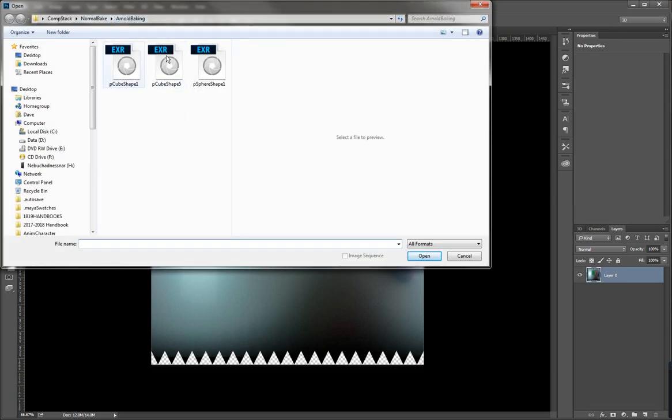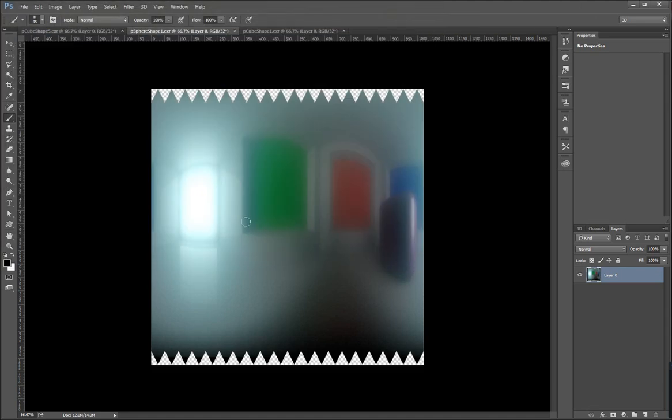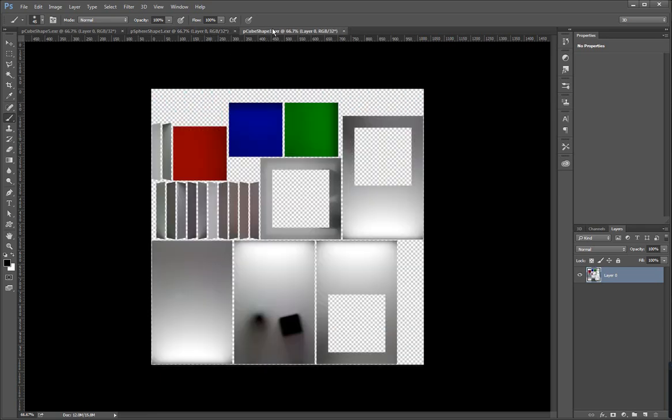So inside our actual Arnold Bake destination, we didn't get given JPEGs, we didn't get given PNGs or anything like that. We got given an EXR file, which is still a visual file, still something we can open up in Photoshop, but it gives us this. So it's our standard UV layout, and then it's basically baked on all the reflections and the color and the light and the shadow for this sphere, which is very cool, because you can see the cube next to it has been placed on. You can see the environment around. You can see all the different color cubes, and then you can see the area light at the very beginning, plus the reflections on the surface.